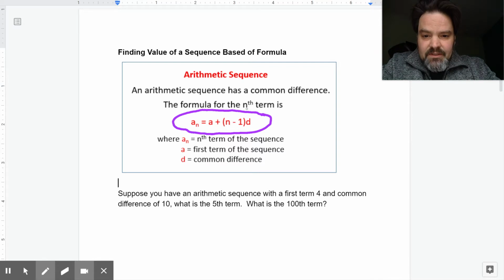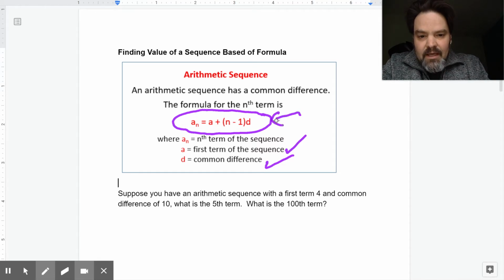So we basically just need to know a couple of things. We need to know what the first term of the sequence is, and we need to know the common difference. So if it's an arithmetic sequence, we need to know those two things. Then we can write this formula and we can find anything we want. The reason is because we are going to know how many times we are adding that thing. So if you know how many times you're adding something, that's just like a multiplication.